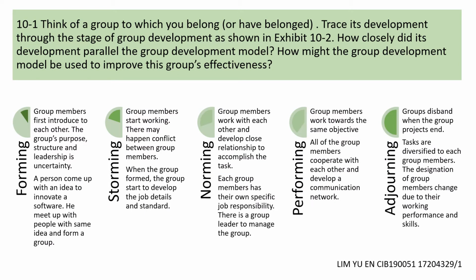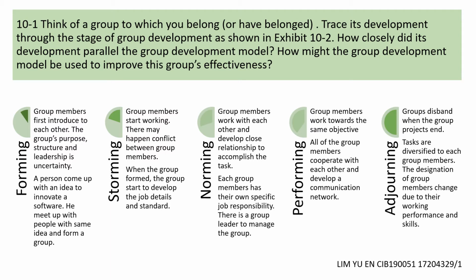Question 1. Think of a group to which you belong or have belonged. Trace its development through the stages of group development as shown in Exhibit 10.2. How closely did its development parallel the group development model? How might the group development model be used to improve this group's effectiveness?